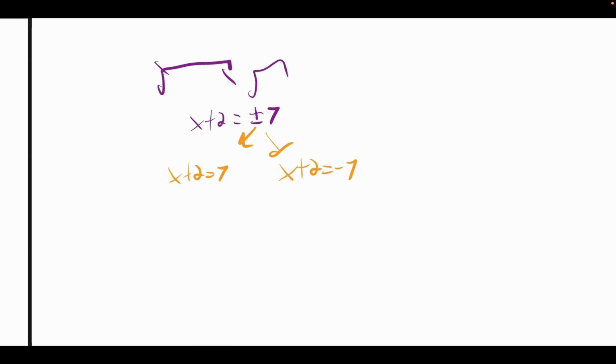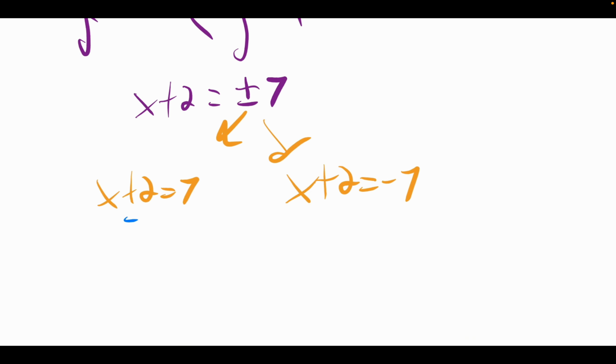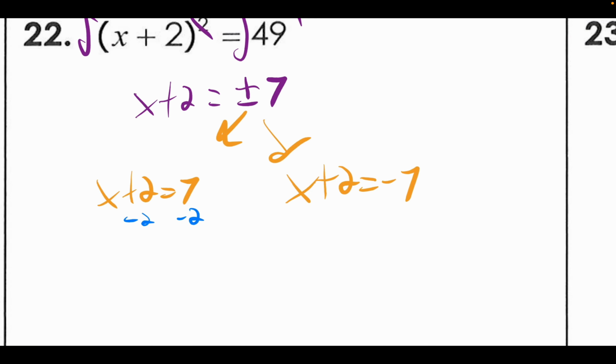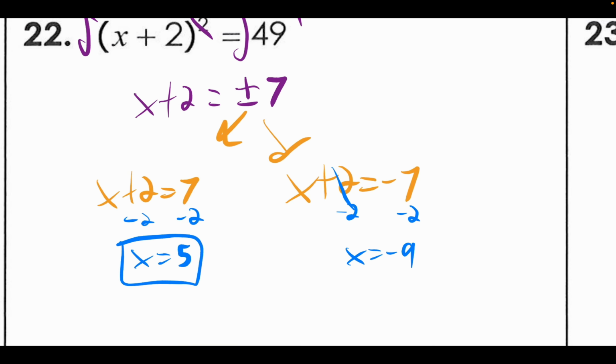But we have to clarify this time because now as we seek to subtract 2, I get x equals 5 for one of them, which was one of the answers I got. I got positive -5. But in this other version, as I subtract 2, I get x equals -9. Very different than the -5 I got before. So my two answers are not positive -5, but rather 5 and -9. And if I were to plug both these numbers back in, either of them and both of them would work.